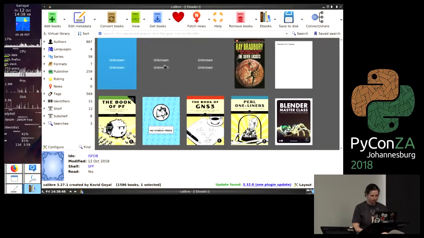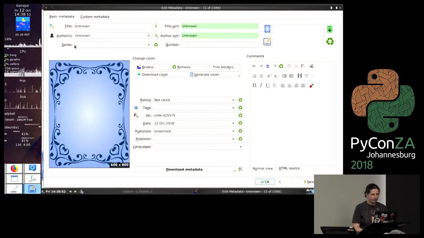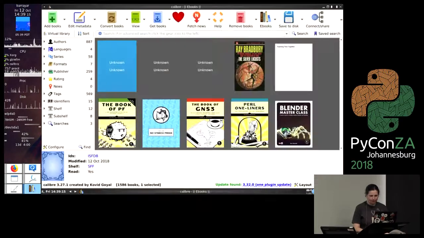Yeah, so here we have three empty records, and if I look at one of them, I can see that everything is blank, nothing's been filled in, except for over here, the ISFDB ID. And if this is filled in, then no matter what else is filled in, the plugin is going to prioritize looking up that specific record. Otherwise, you can use the plugin as a normal metadata plugin and just enter a title and author, and then it'll do a normal search. But here, we've set this up so that we can look up specific records.